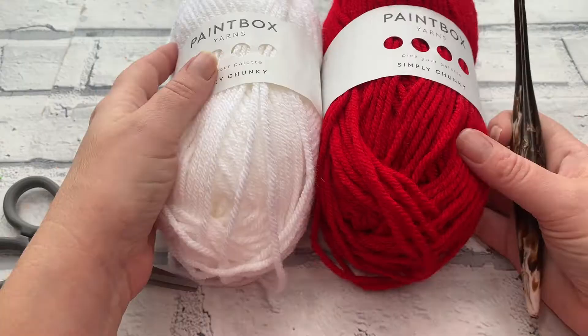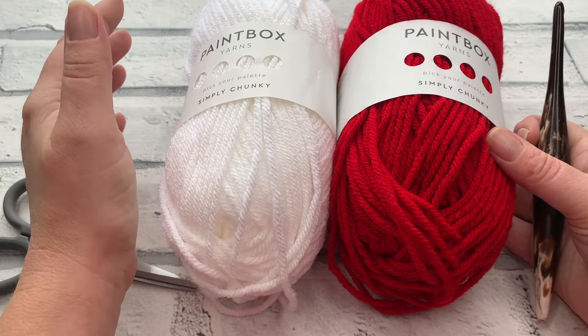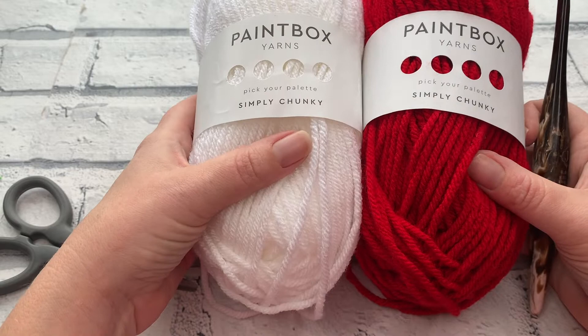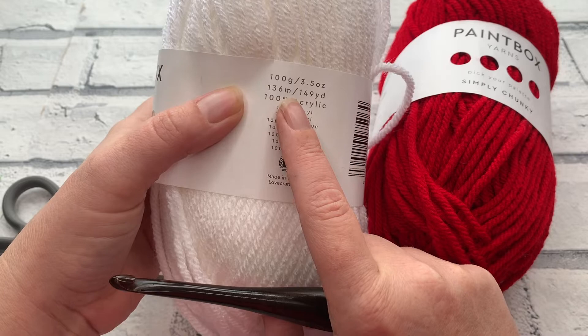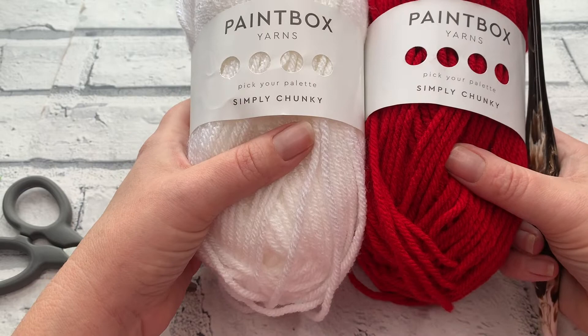The materials you're going to need for your Holly and Berries stocking is any chunky weight yarn. You can work this stocking in one color — it does look really striking because it's so highly textured — but I'd encourage you to use two shades because it really does look great when you use a contrasting color on the heel and toe. I'm going to be using my favorite, which is the Paintbox Yarns Simply Chunky. This is a size 5 yarn, a chunky or bulky weight. It comes in a 100-gram hank with 136 meters and is 100% acrylic. The pattern requires just around 150 meters, so you'll need a ball and a bit — you might as well get two contrasting colors.